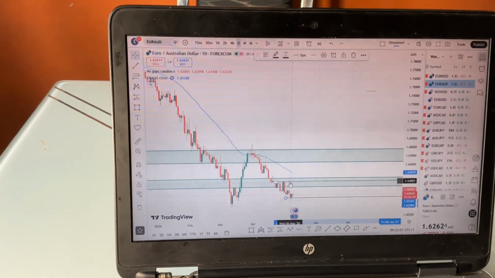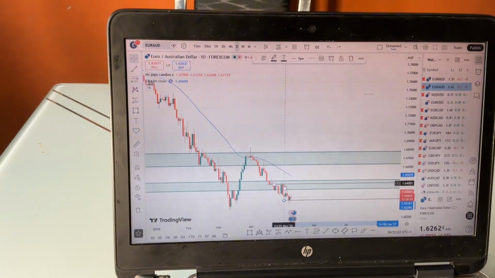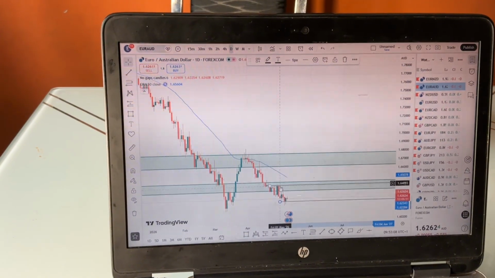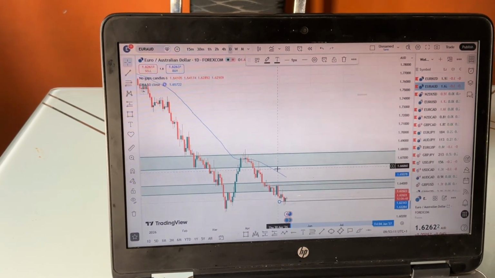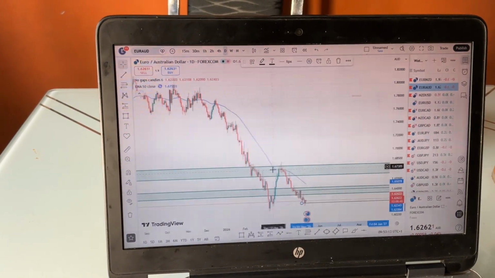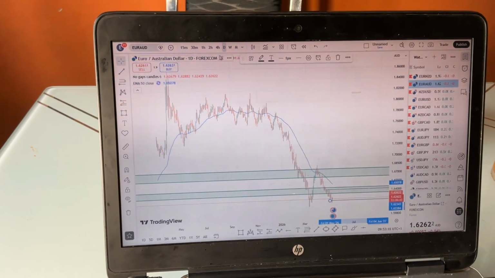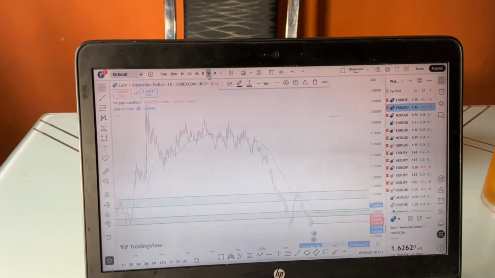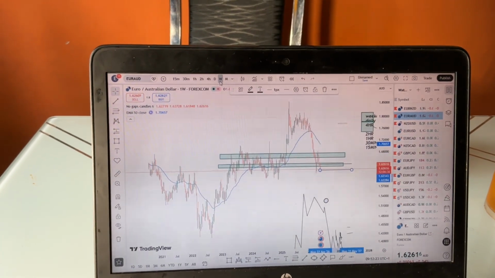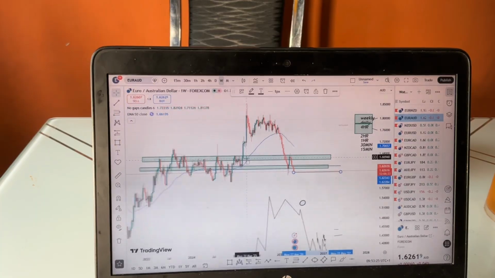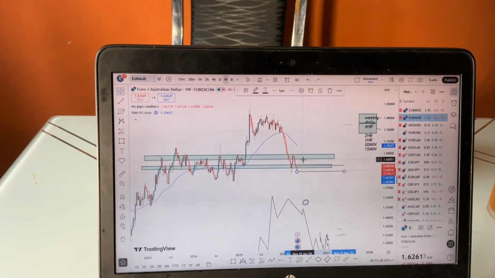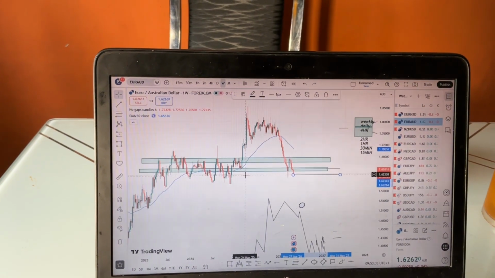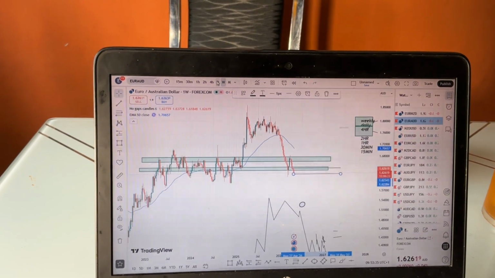We don't need the market to break out of this lower high. Why? If the market broke out of this lower high, we are no longer bearish, we are now shifting bullish. So this area of interest is not that relevant. This first weekly area of interest is not that relevant. Why? If the market pulls back to that level, we have shifted from bearish to bullish. So this area of interest is no longer relevant.